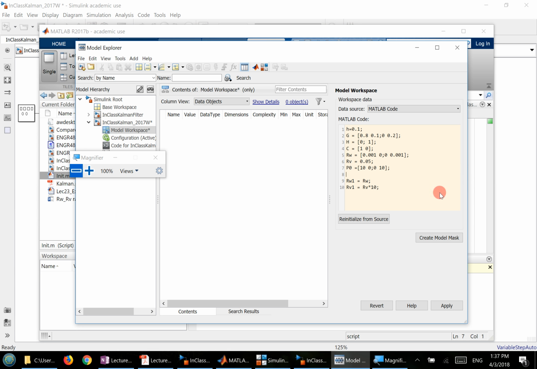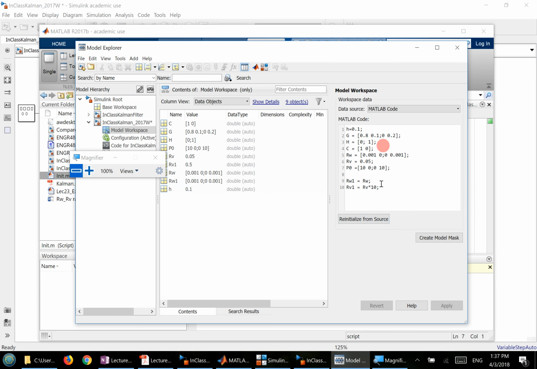Once you finish this, you need to reinitialize from the source. Basically, initialize, it's like running the code. So you'll see this shows up over here, right? The advantage of doing this is that every time you open up the Simulink file, all of these parameters will be automatically initialized, and you don't have to think, oh right, forgot this, forgot that, that type of thing.